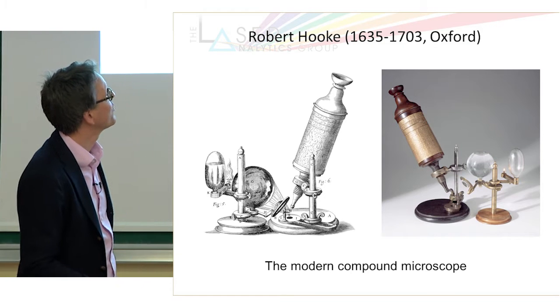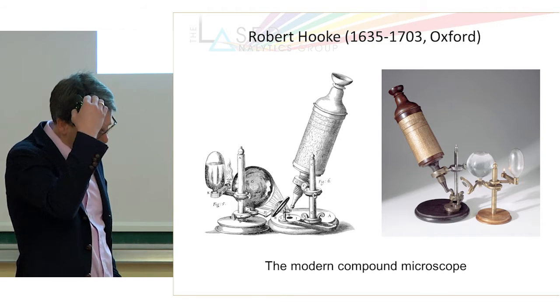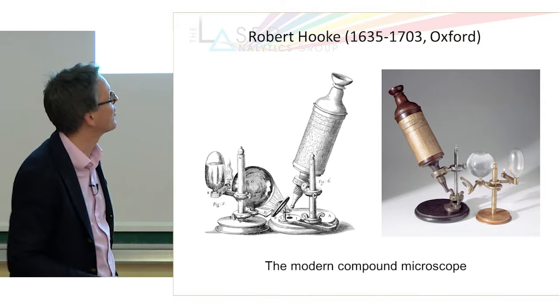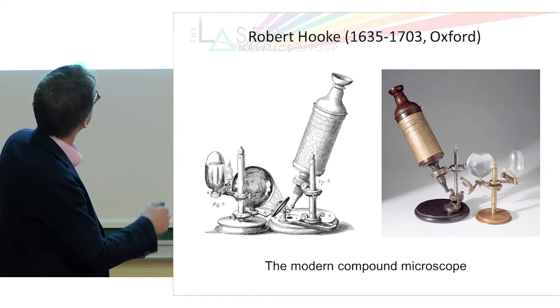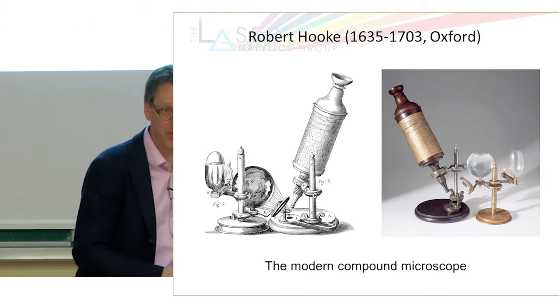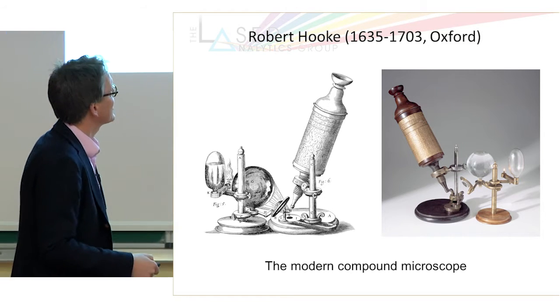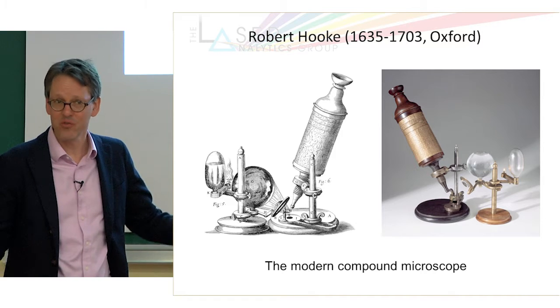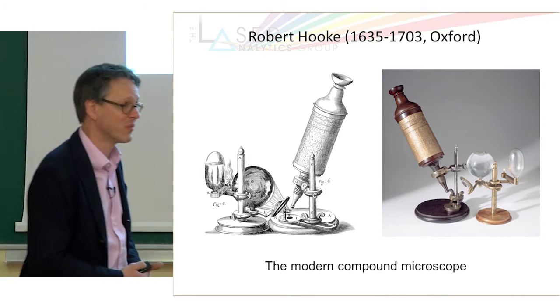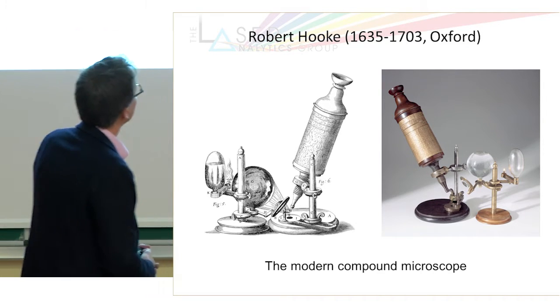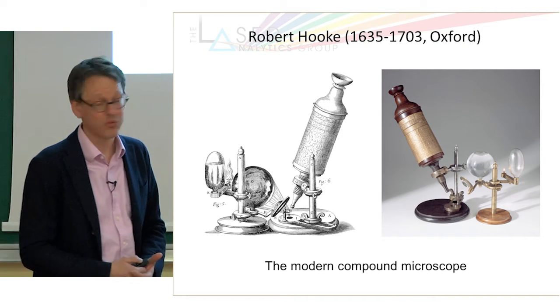But of course, the problem is that microscopes really haven't changed all that much from their first implementations. This is a picture of the first compound microscope, and the principle of it hasn't changed. If you buy a modern research microscope from Leica or from Olympus or from Zeiss, the components in it are almost identical to what you see here.